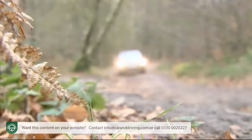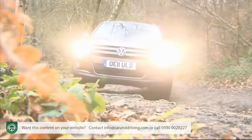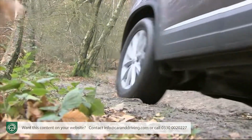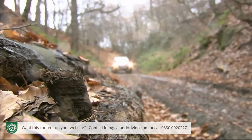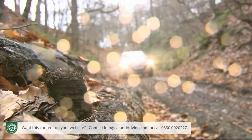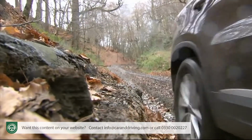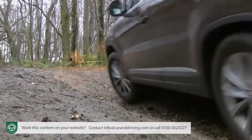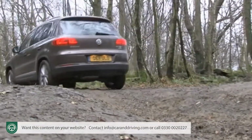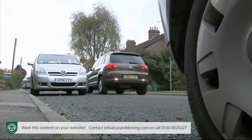In the admittedly unlikely event that you're going to be regularly taking your Tiguan off-road, you might want to consider the Escape model. It's based on the 2-litre TDI 140, and it comes with a shorter front overhang, side, front and underbody protection, hill descent control to get you down slippery slopes, a compass, and various off-road orientated engine settings to aid smooth progress in really mucky conditions. All of which will seem a bit pointless in the urban jungle which represents this car's preferred habitat.